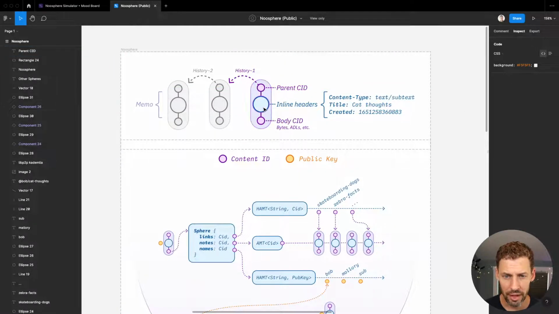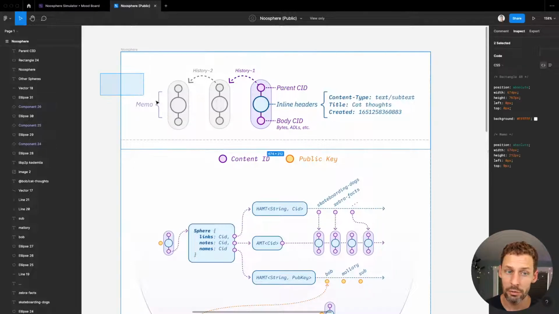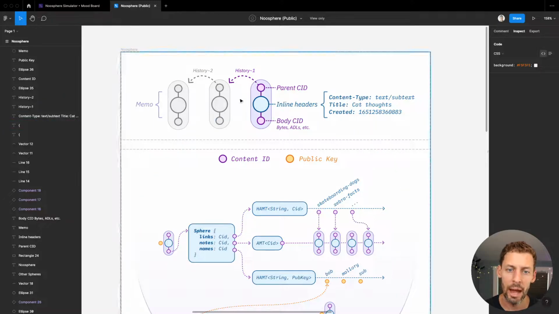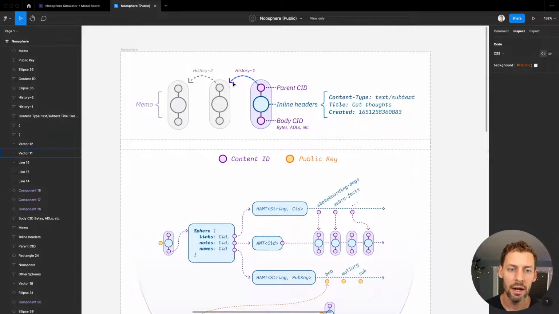So this allows us to make edits to an existing file and we get version control sort of automatically. Now, my rough understanding is that what provides this structure for us is a tool called IPLD. Well, actually, that's not true. I don't think that's true strictly. IPLD would be the way that the entire memo is encoded. What provides the structure here is that for each file that we write, we point back to the previous one using the memo. So it's actually the memo that provides some of this version control stuff.